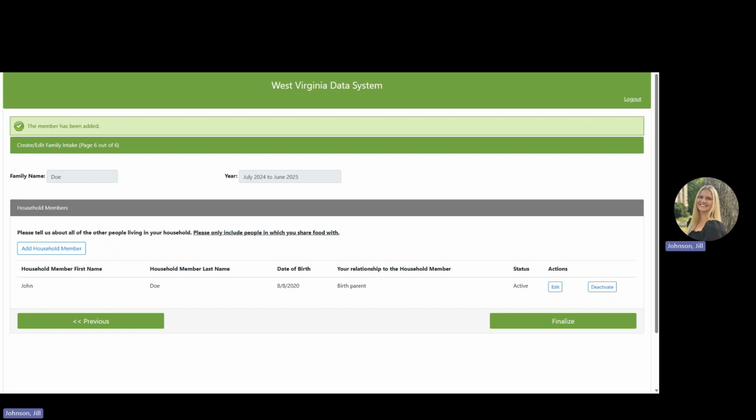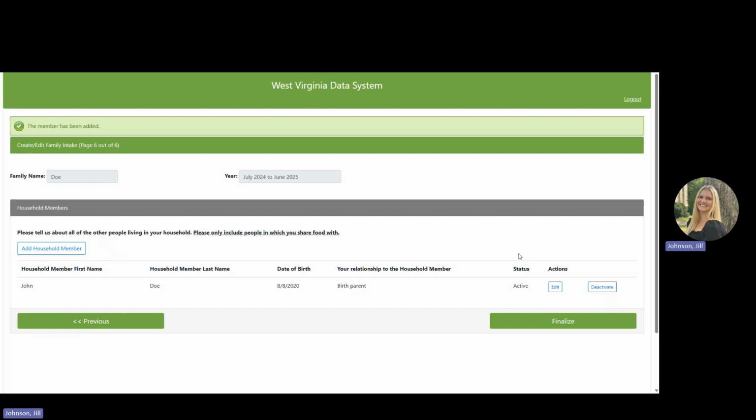So you won't have to individually add each household member each year. Instead, if a listed member no longer lives in the household or shares food with the head of household, you'll be able to select deactivate here to change the status of the family member.